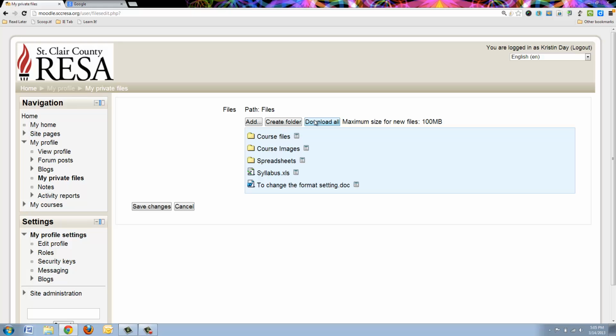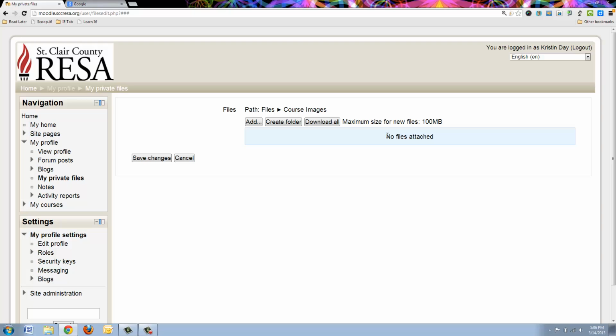I've never had to do that, but it's just something to know that if you needed to, you could click one button to download all those files and take them out of the course. So the first thing we're going to do is create a folder. You just click that button, and one of our folders will be course images. I'm going to say OK. And then here, we're just going to click on our new folder.